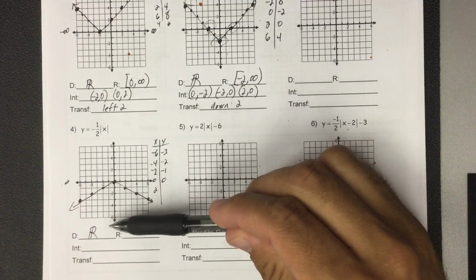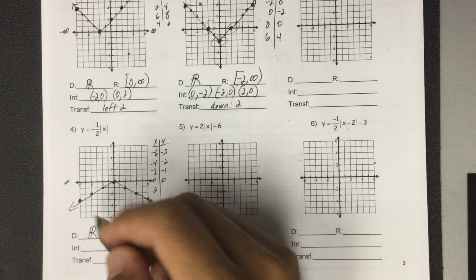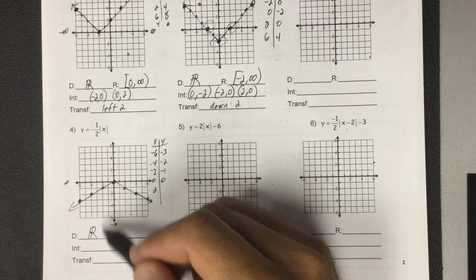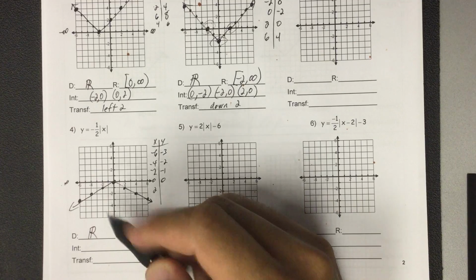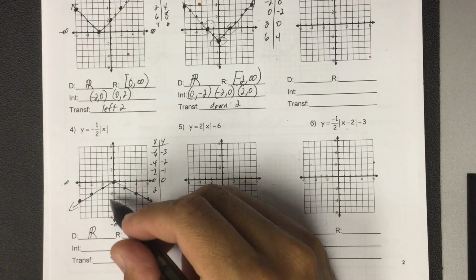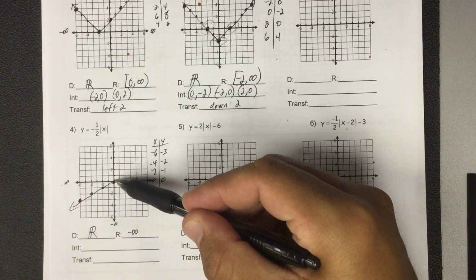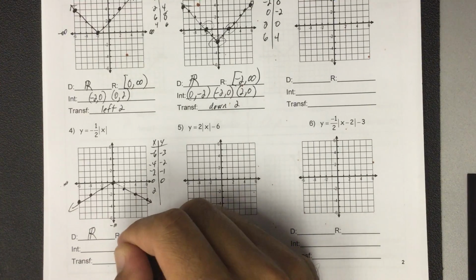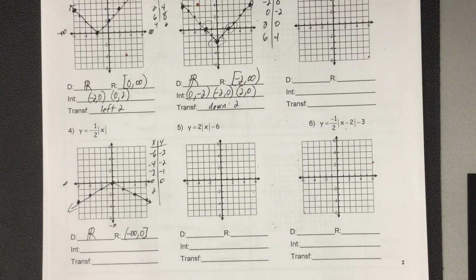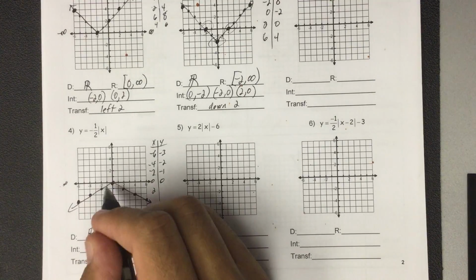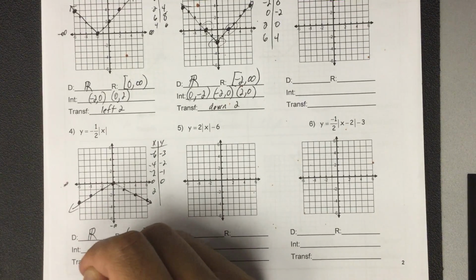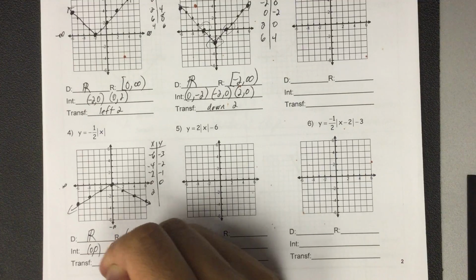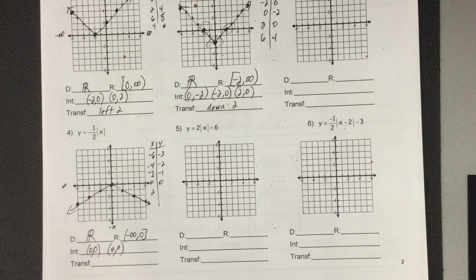Now the range, I start down here at the bottom. And I always, in my head, I'm starting at -infinity. Does it get to -infinity? Well, there's an arrow going down. So yes, it starts at -infinity. And how high does it go? It goes all the way up and stops right here at y equals 0. And there's a point there, so it's included. And put a parentheses there. For this one, the intercepts are 0, 0. That's the y-intercept and the x-intercept. I'll write it twice, but you don't really have to do that.